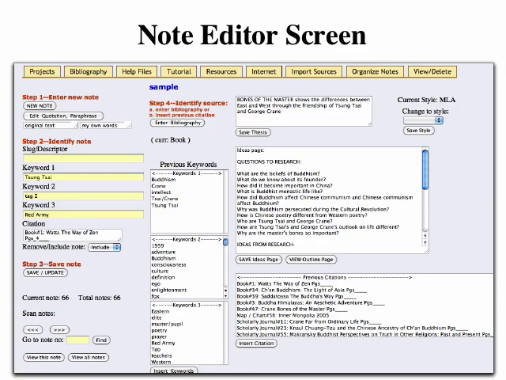When I buy a new car, I can quickly figure out where to put the key in the ignition, how to turn on the wipers, and how to change radio stations, even though the dashboard looks a bit daunting at first. After logging in, the same is true for PaperToolsPro. Take a look at this, the note editor screen, the main screen of the program. It appears complex, but it'll be as easy as 1, 2, 3, 4.